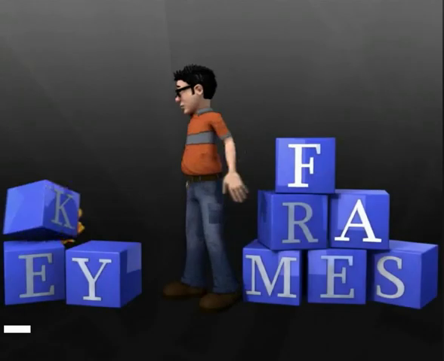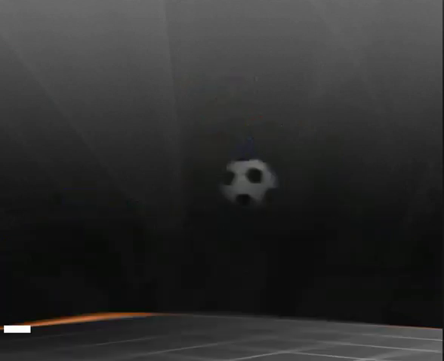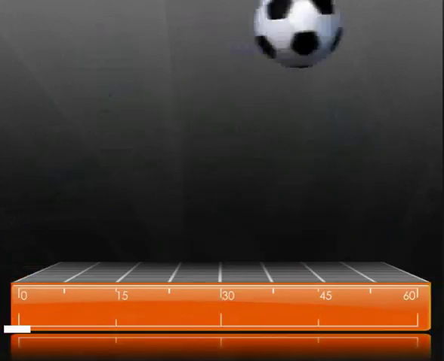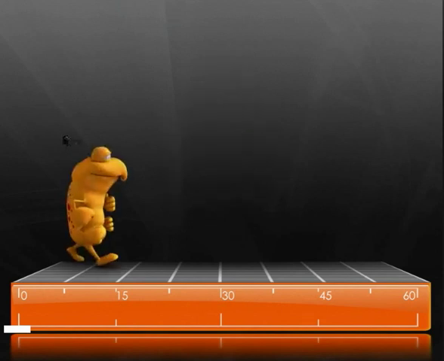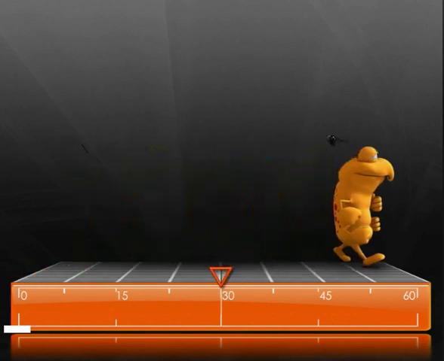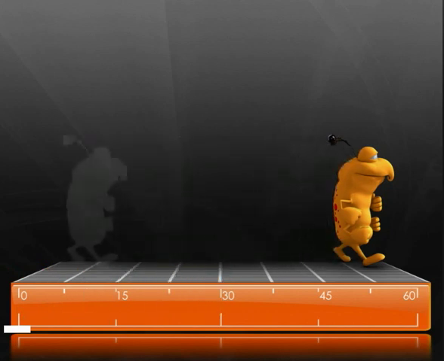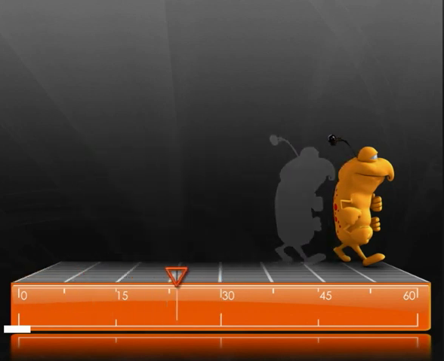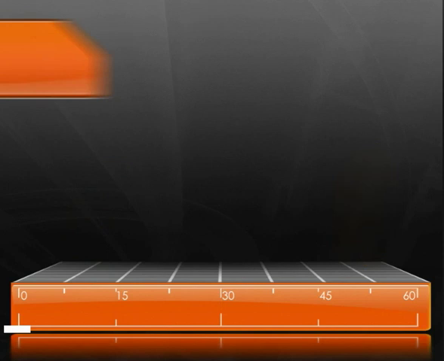In this lesson, we're going to learn about keyframes, the building blocks of animation. Alright, so far you know how to move an object around and change the time. So let's try setting up an animation. Here we have our character on the left side of the screen at frame 1. Let's move to frame 30 and move that character to the right side of the screen. Now when we play this back, we should see him move from left to right. But what happens is that the character just stays where it is. The computer doesn't remember where he was at frame 1 because we never told the computer to remember that position.